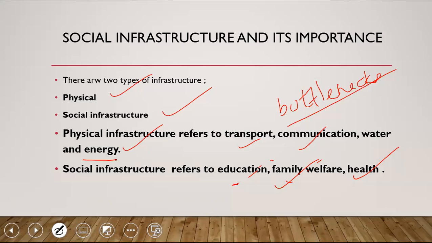Now my point is, without physical infrastructure, you can never become a developed country. Please understand that. Infrastructure is a must for the best development of the country. Children, earlier we were discussing the new economic policy. India started NEP in 1991. China started their privatization 10 years before India, in 1981. We know that today India and China are the powerful nations in the world. But China's development is much faster than India. You know what is the reason?